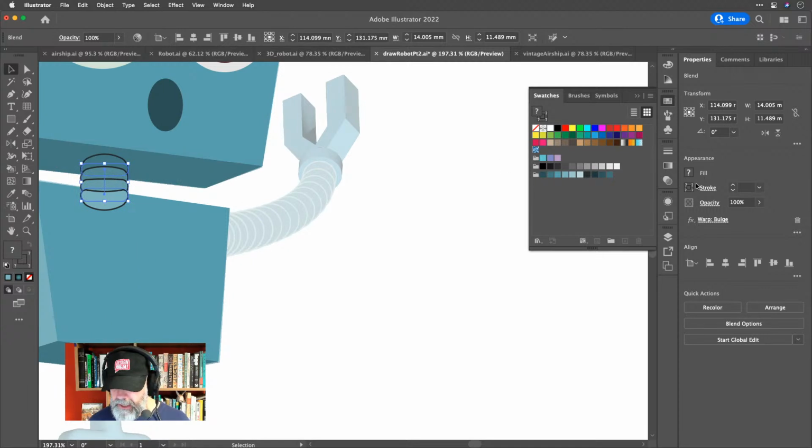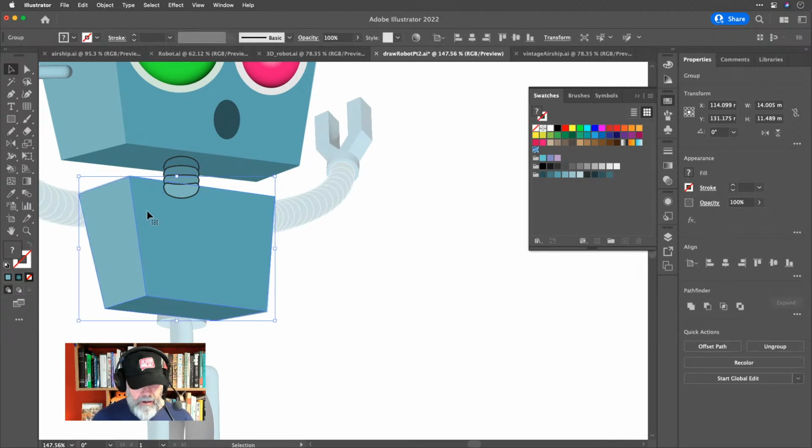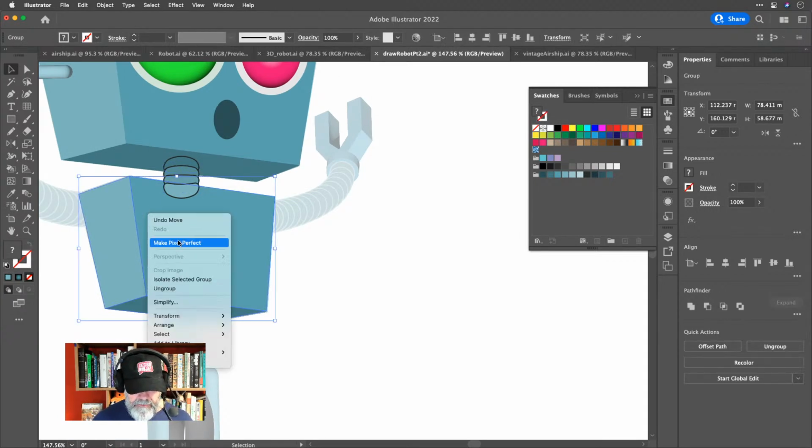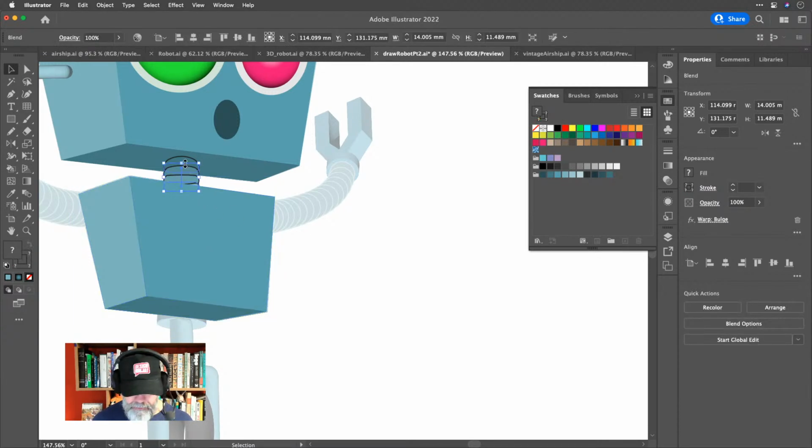All right, I might just change that stroke in a moment for something lighter, perhaps on there. That might be a good idea. But for now, it's just fine as it is. I need to bring this group to the front because we need to hide some of this. Man, I find it really hard to keep using the menu thing because my muscle memory just wants to bam, bam, bam, hit a keyboard, have it done. But that's not for everybody. It doesn't work out that well for everybody.